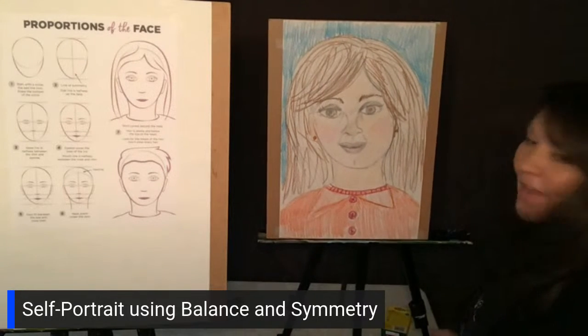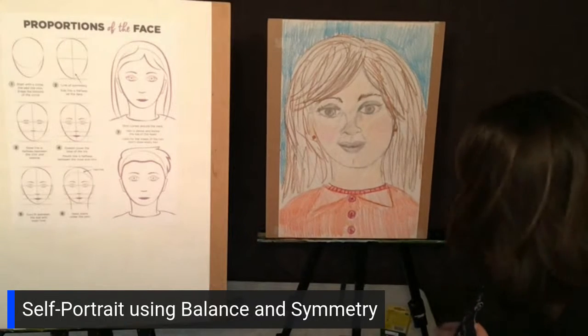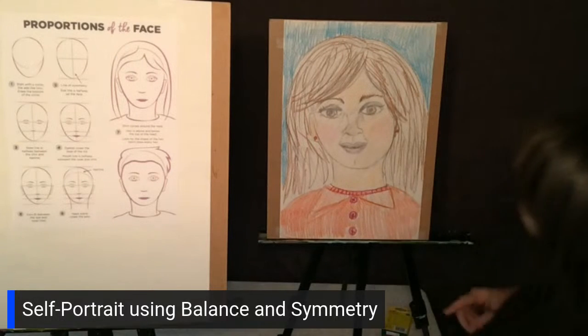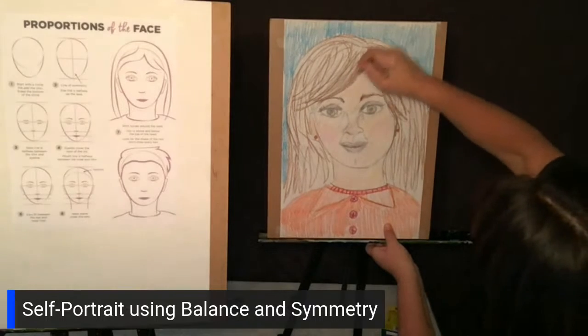You could put polka dots, you could put flowers, you could put hearts. Let's see what else. Is there anything else you think I should do to her? Color my bangs in a little bit more.